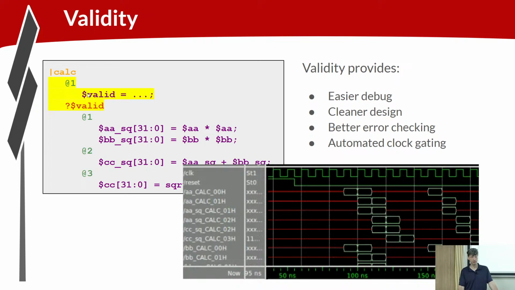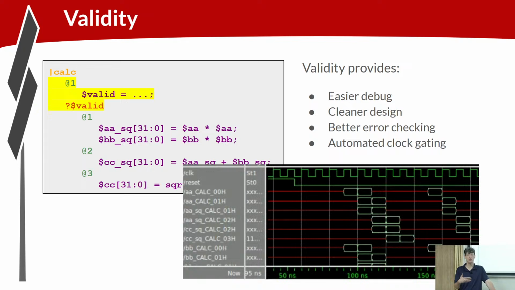Okay, so I have valid, whatever it may be, right? Our calculator has a valid signal. This notation, when valid, is applying that valid signal as a when condition to the entire pipeline. And it's saying, only when valid is asserted am I doing a meaningful computation. If you look at most circuits, most of the time they're not doing anything meaningful. They're just waiting for something to do. And it's nice to have that knowledge baked into the model of when the hardware is doing something meaningful and when it's not.